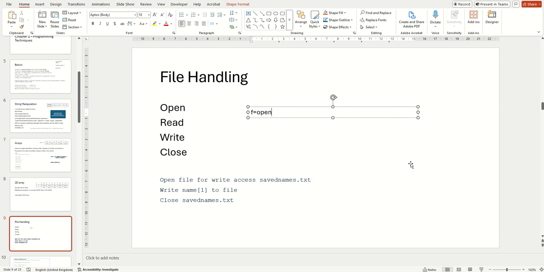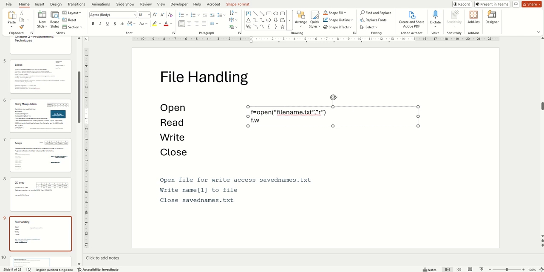Then you open it. Here you could just put the name of the file. I'm going to just put filename.txt to demonstrate it. I'm going to do it as if it's in Python. So in Python you put it in speech marks and you put a comma, and then you choose the mode. You've got R for read, A for append, W for write. Then the file is now referred to as F and it's open and working.